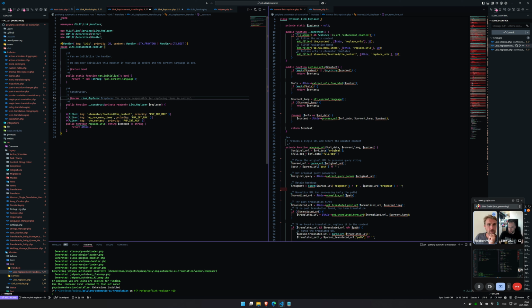When you're writing private readonly for a parameter, why are you doing that? I'm using constructor promotion. Instead of assigning manually, you can do constructor promotion since PHP 8.0, and readonly is a modifier that says you can't change this. This class is immutable.